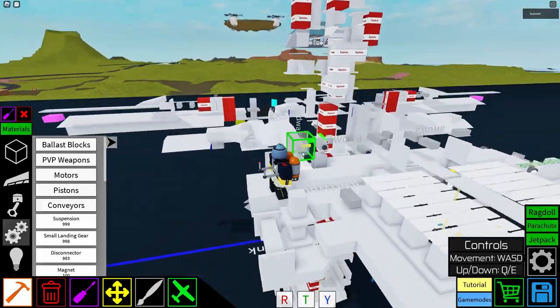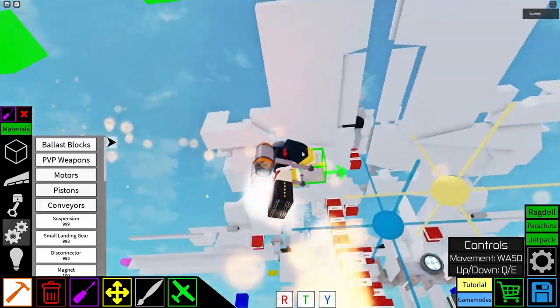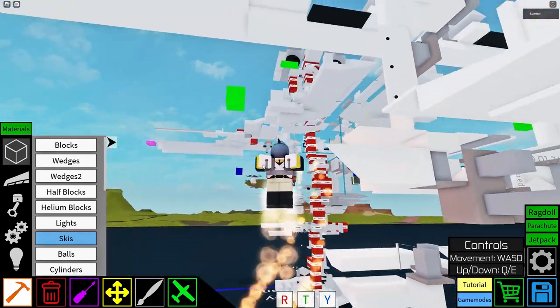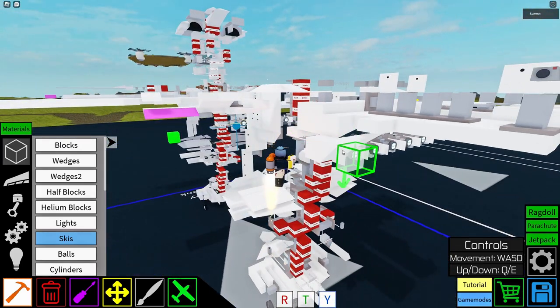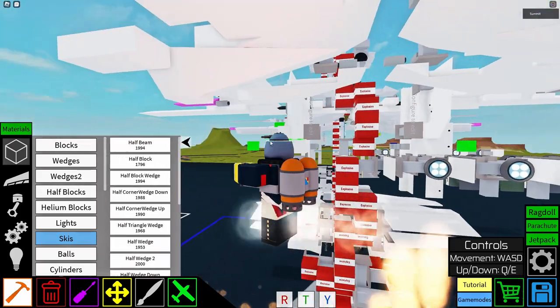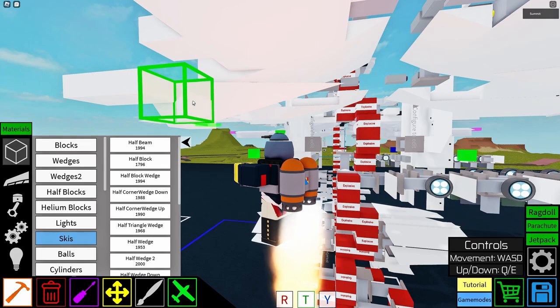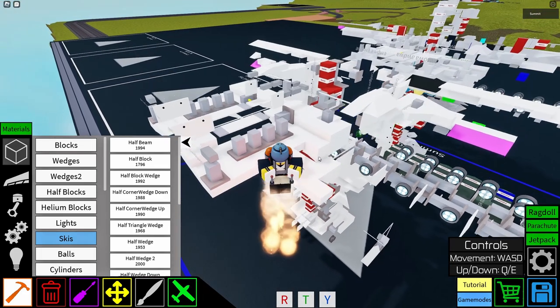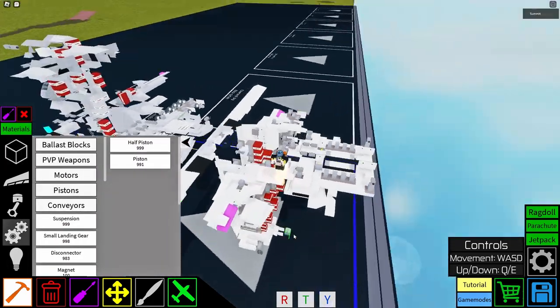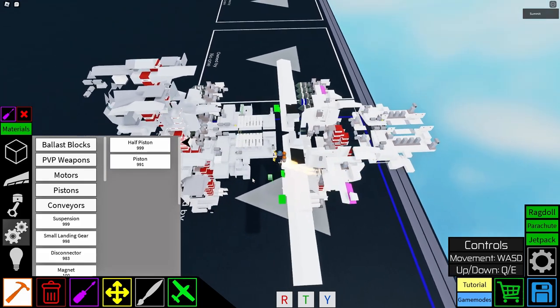Once all this is done, we move into this next little area where we actually go. So we're gonna go one behind this. Start off with two half blocks, and then you're gonna grab a half block wedge and place them just like that. Let's make sure they're aligned right. Check. Should be aligned with the second one to the right. Good.